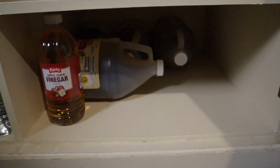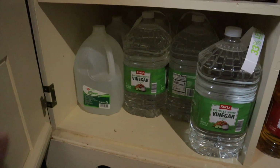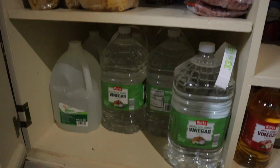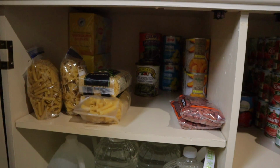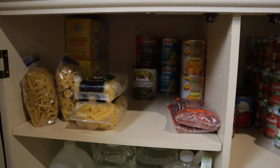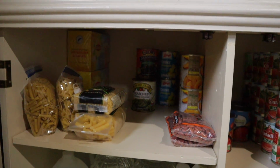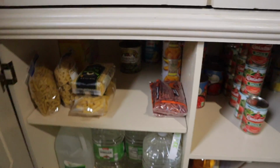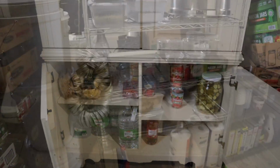There's apple cider vinegar in this compartment. There's spring water, because I do use spring water for all of my pickled things. And then vinegar. And there is some extra food in here also. Just some beans, pasta, tea, greens, and pineapples and peaches, just because we never can enough of those. We don't ever get enough fruit and can it, so I do keep some of that on hand. But it mostly just stays in here because we don't eat it very often, and we'll eat what's in our pantry first.